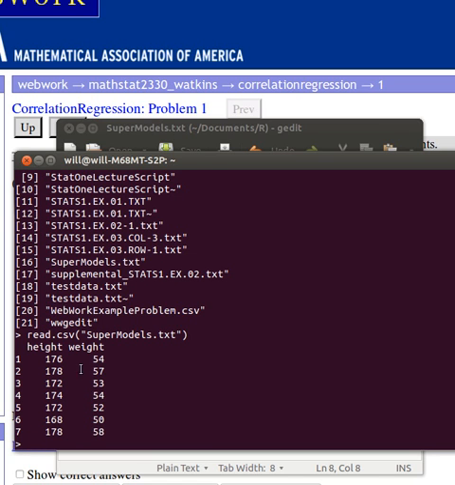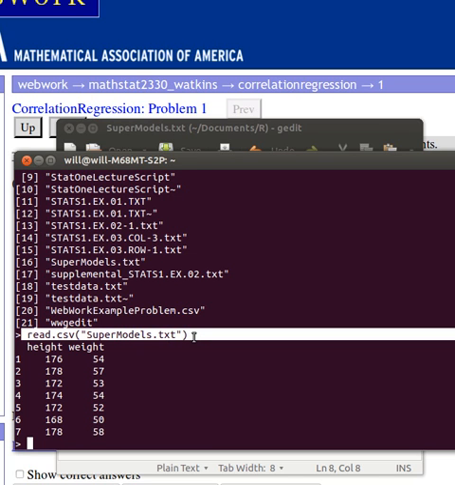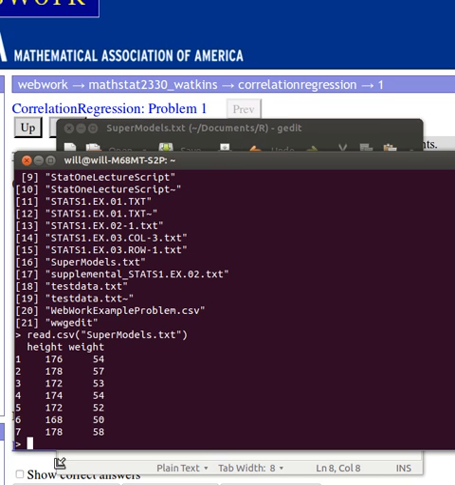So it gives us the heights and the weights and the information that's there. The problem is the way that we read that right here, we didn't do anything with it except just print it to the screen. So R has forgotten about it. We need to save it as an object. So I need to make up some name for the object. I'm going to call it SM for supermodels. I could either use an equal sign, or most people that use R use a less than sign followed by a minus sign, so it makes that little arrow, meaning that we're going to move the stuff on the right into this object, and the stuff that we're going to move in is this data frame that we get by reading this information.